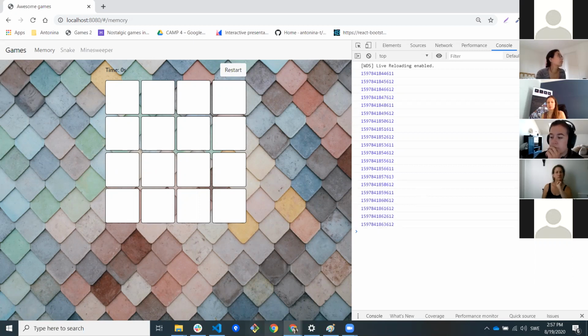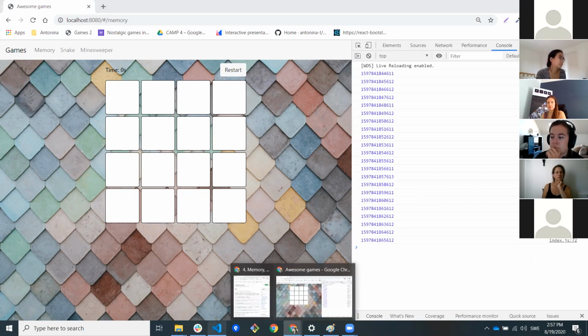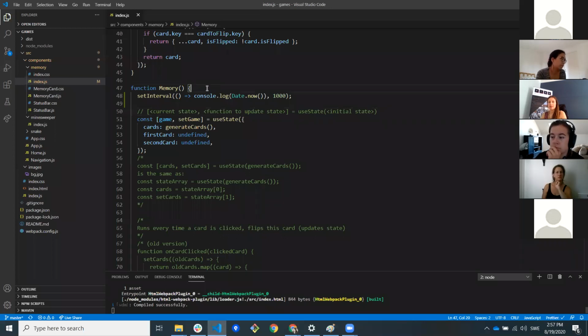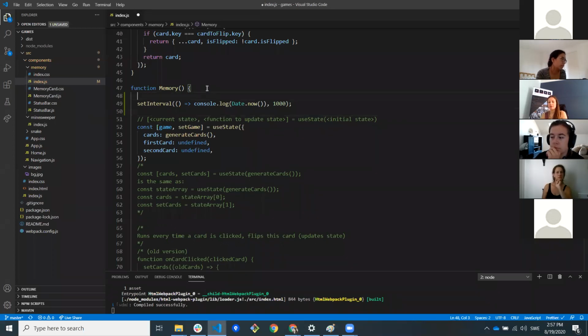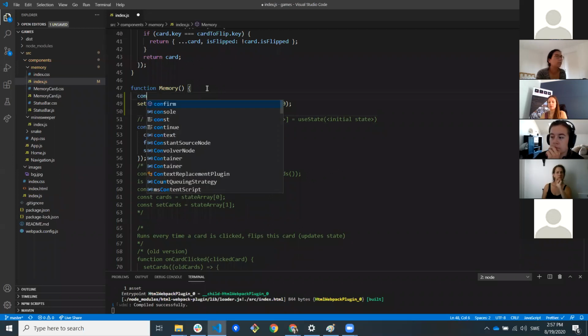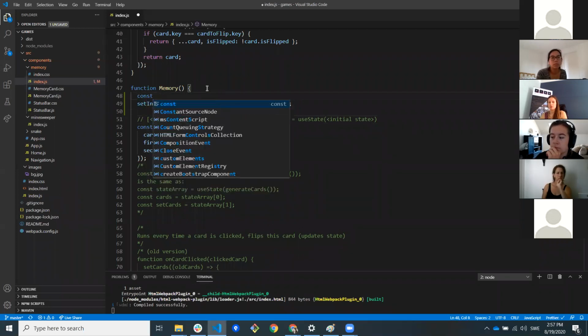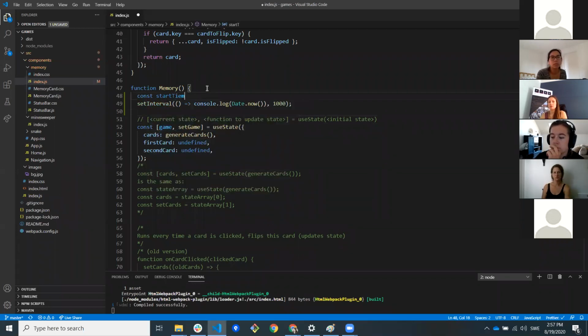Let's make it a little prettier. Let's actually save a variable here. Let's call it start time. Const startTime. You don't need to write after me. This is just a demonstration of set interval. You can write it into some notes file if you want. So const startTime is Date.now.